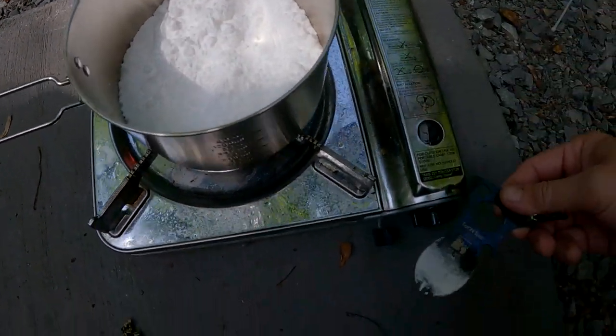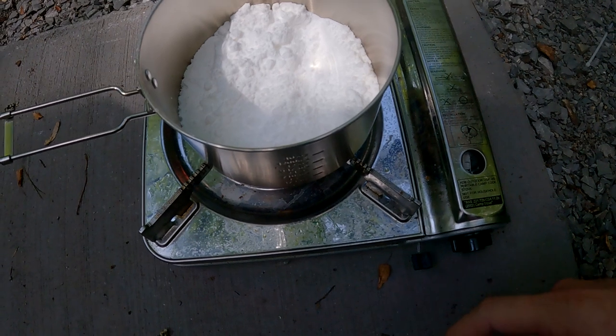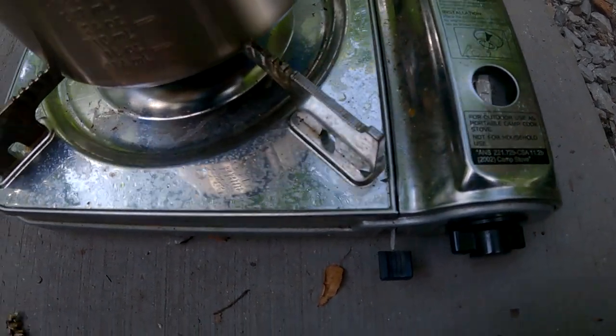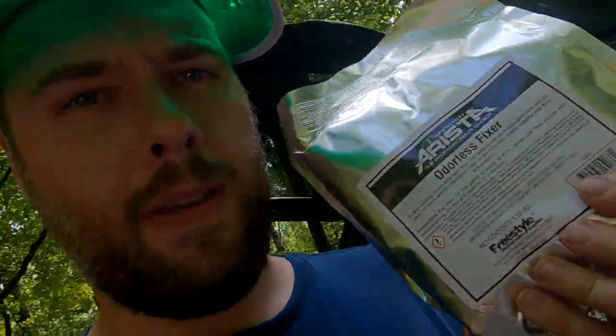Yeah, by the way, this little butane stove had for years been absolutely everywhere. Love you, little guy.